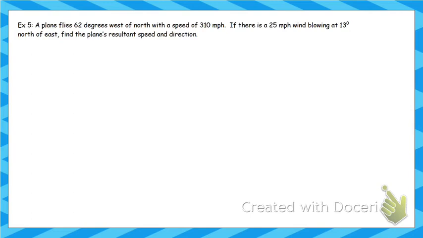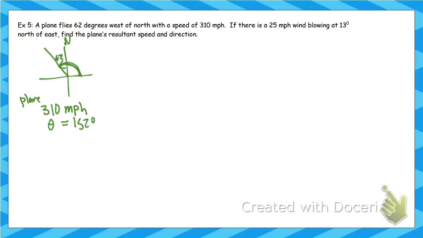So what's harder about this is that 62 degrees west of north isn't necessarily 62 degrees. So we're going to want to draw this out. Think about a compass. Here's north. I'm going to go 62 degrees west of that, which means this part is 62. Well, if that part is 62, that whole actual angle that we're talking about there would be 90 plus 62, which means it's 310 miles per hour for a magnitude, and my angle here is actually 152 degrees for my plane.